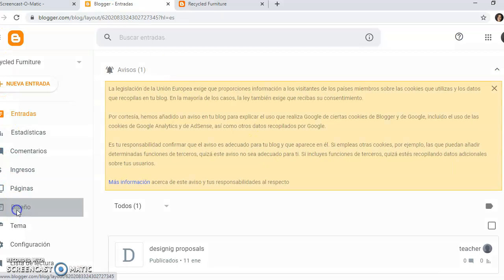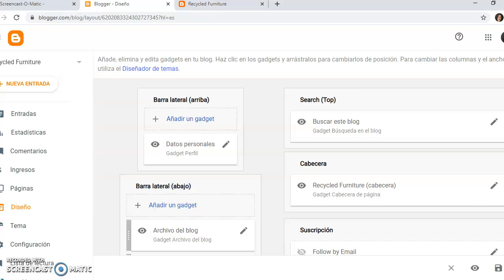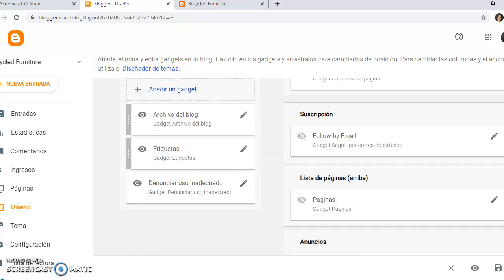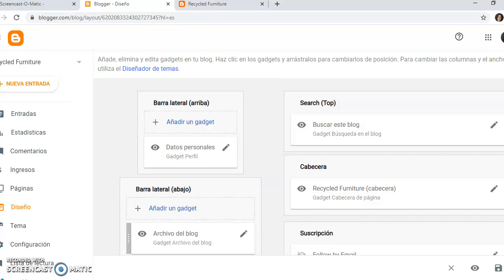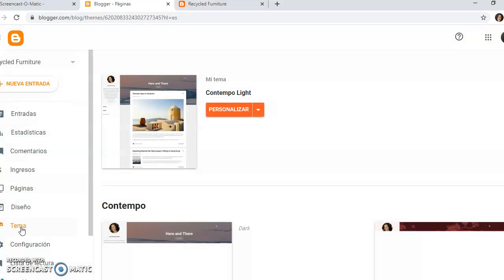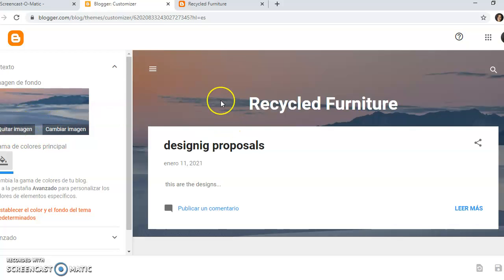Here I have many different possibilities in design. I can create different uses. I'm going to close this. So here I can fix some designs. If I want to fix an index or a banner up here, I can modify it. If I want to change the appearance of my blog, I can also customize it and change the image in the back. I can also add the logo.